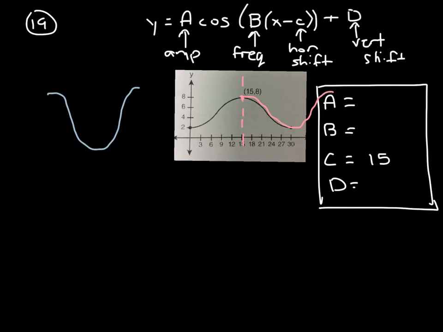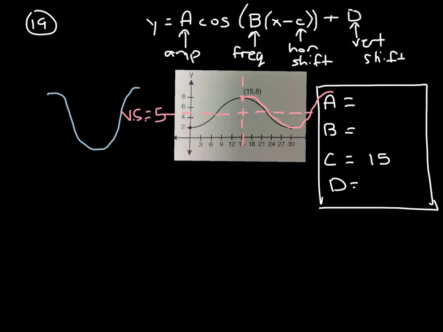Okay, so let's next do the vertical shift. Now we know the vertical shift is really the midpoint between the maximum and the minimum. So since the maximum is at 8 and the minimum is at 2, you could kind of count your way in. You could say, all right, from 8, we're going to go down to 6. So that means from 2, we're going to go up to 4. So we're really going from the bottom, we're going up 2 units, and from the top, we're going down 2 units. And then midway between 4 and 6 would be 5. So our midline, which is where the vertical shift is, is at 5. So I'll write VS equals 5.